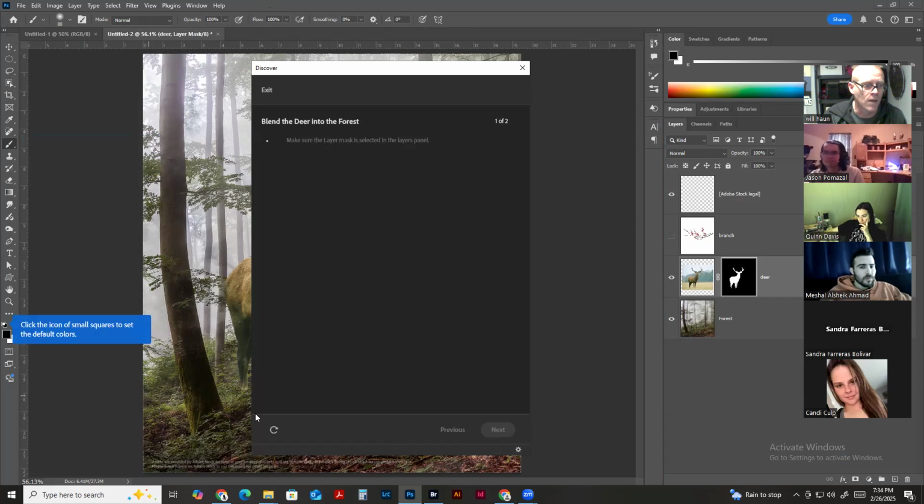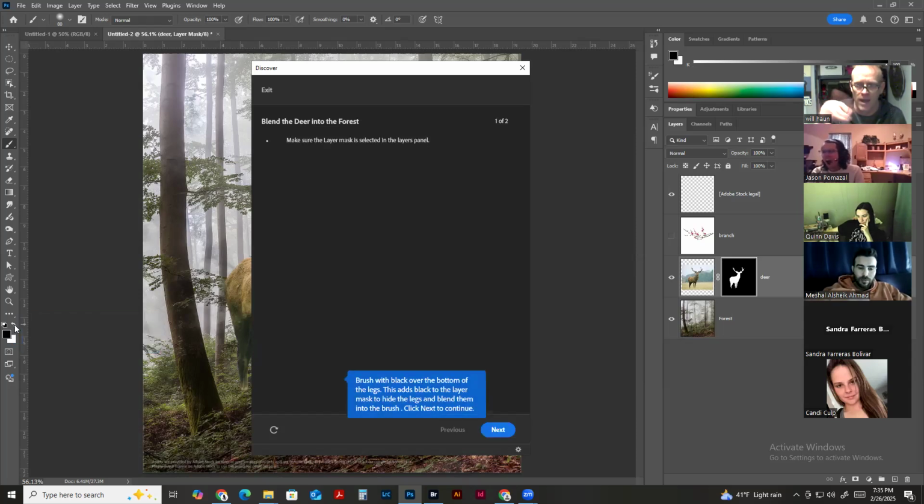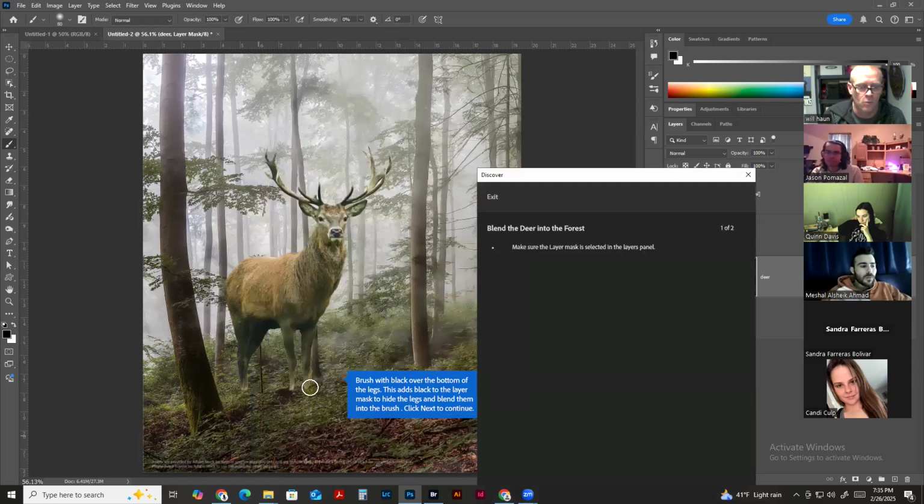All right, so now that you got all that, it wants you to flip the foreground and background color. You could do it here with the little flip-flop, but it wants you to do it here, this little icon, which is default colors. Again, I've already got black and white selected for foreground and background. I would never have to do this, but Photoshop is saying you have to. So click there. Now you can click the little curved arrow to go back and forth. Then we are going to mask the legs a little bit. Just boom, boom, boom. Looks good. And now I can go to next.